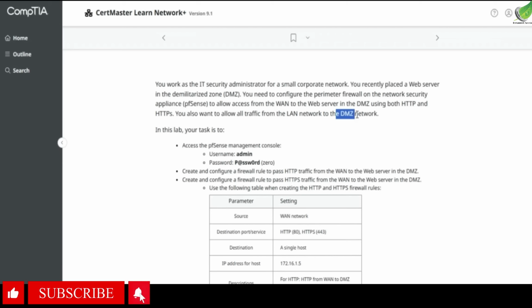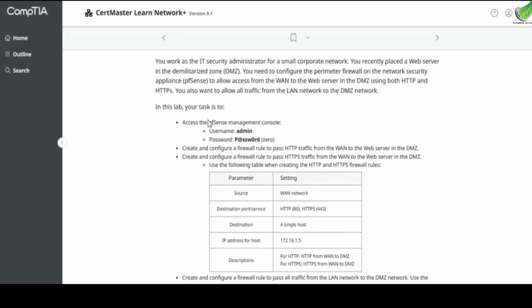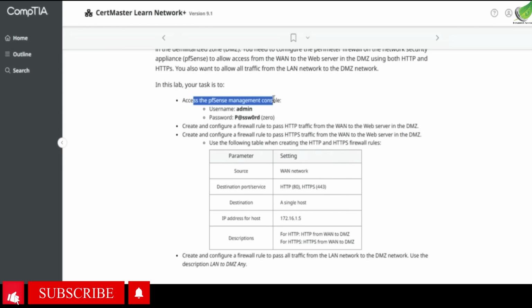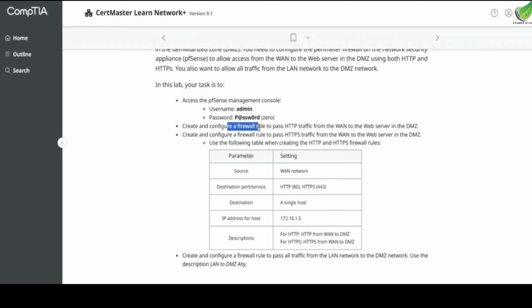In this lab, your task is as follows: access the pfSense management console, with the username and password provided. Create and configure a firewall rule to pass HTTP traffic from the WAN to the web server in the DMZ. Create and configure a firewall rule to pass HTTPS traffic from the WAN to the web server in the DMZ.